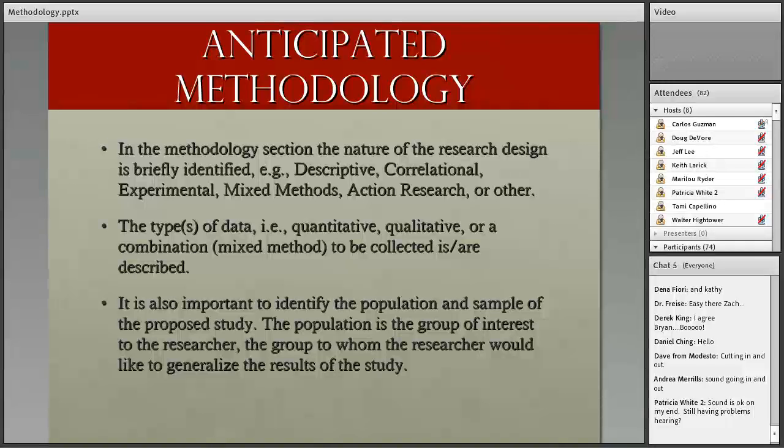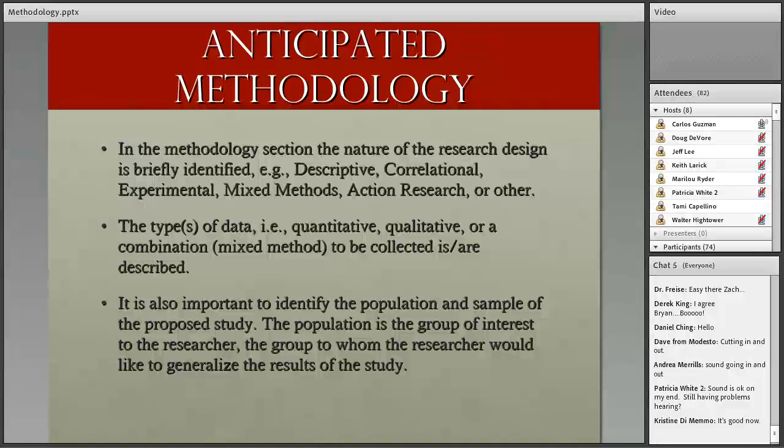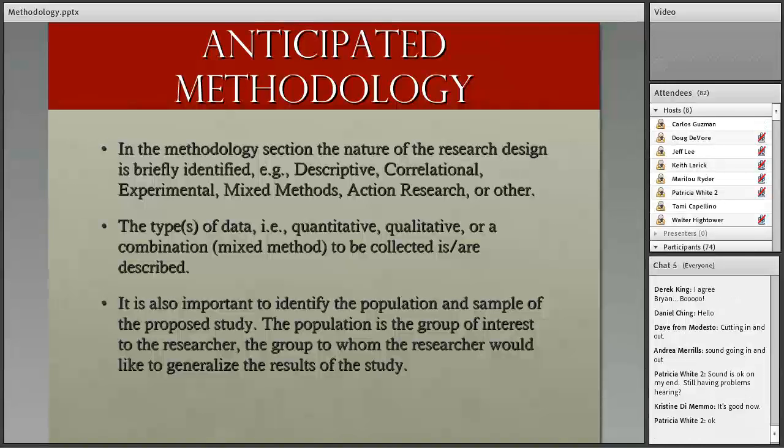So some examples, some of your studies may be descriptive in nature, in terms of describing the nature of the variables that you have. You might describe that data qualitatively in terms of narrative, or quantitatively in terms of averages, percentages, and so forth. Correlational is relationships between variables. There's also experimental method. There's mixed methods, which is a combination of qualitative and quantitative. Of course, there's action research and many other designs. In your methodology courses in the MacMillan-Schumacher, it gives you a lot of different examples.